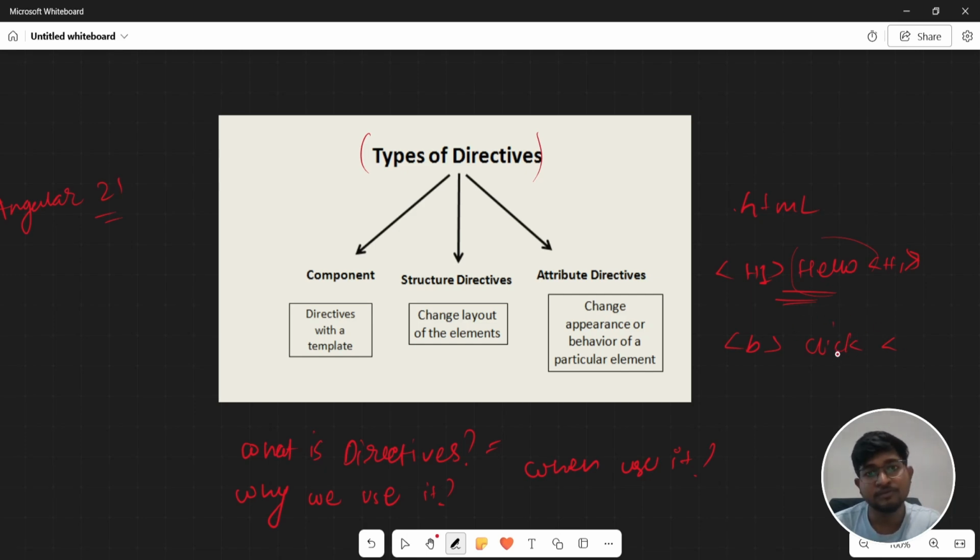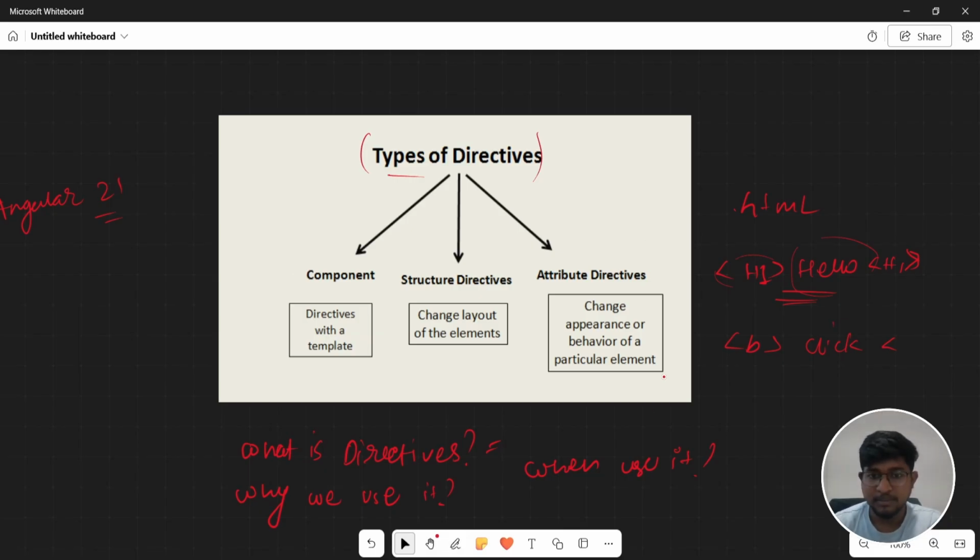Then we need to use directives. Any behavior change, whether conditions or CSS changes, to make any changes to HTML elements like h1, button, or image, we need to use directives.